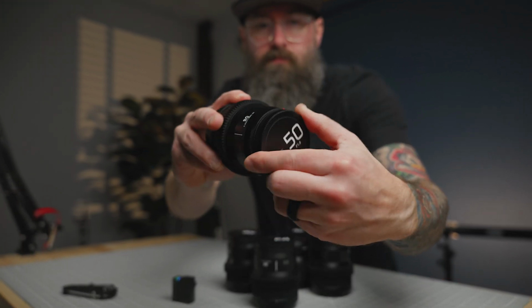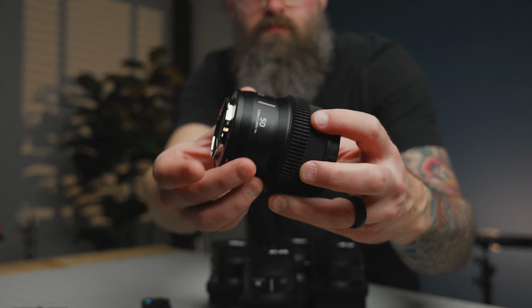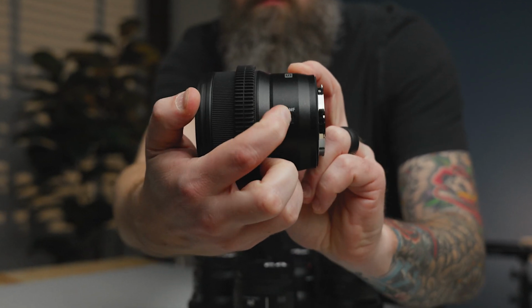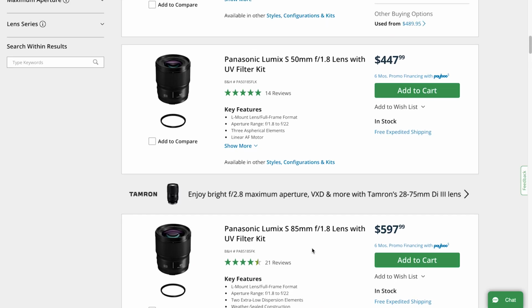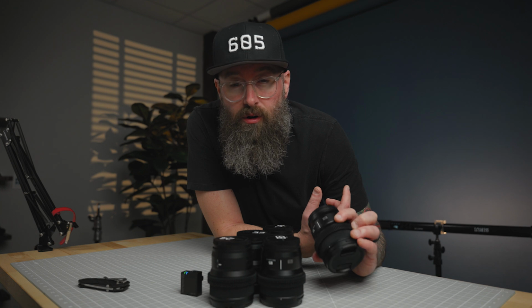So I've really liked using these S-Series Primes, and I've got a few reasons why I think they are actually a great set of lenses. And this is just a bonus one, but the price. These ones are actually pretty affordable, but that's not even one of the main reasons, but it is actually a pretty good reason.